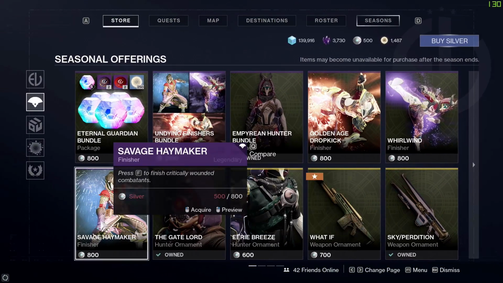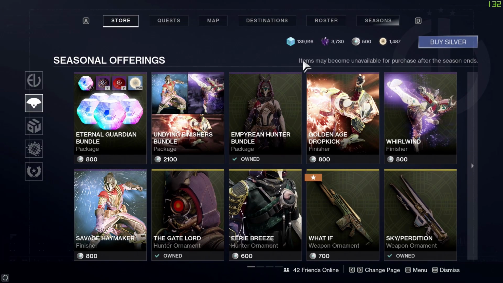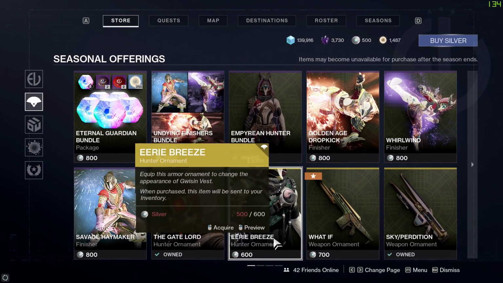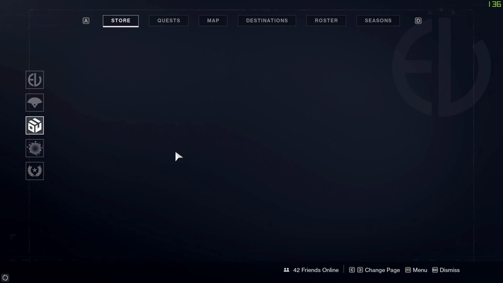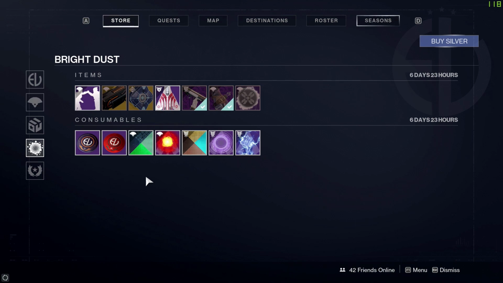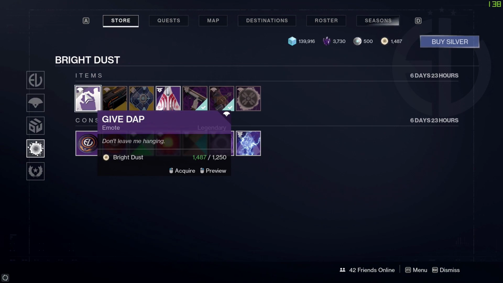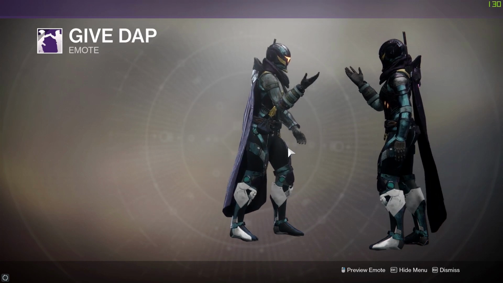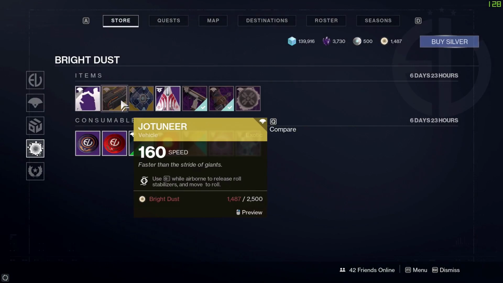You can have a look at that. It's been there for quite some time, but it will be going. It says items may become unavailable for purchase after the season ends, so we've got another week or two left. Right there, there's the archive of past stuff from seasons that's still available, as well as Bright Dust. If you've got any Bright Dust left, you can have the Give Dap, Don't Leave Me Hanging emote there. Yeah. And then there's the Jotun.